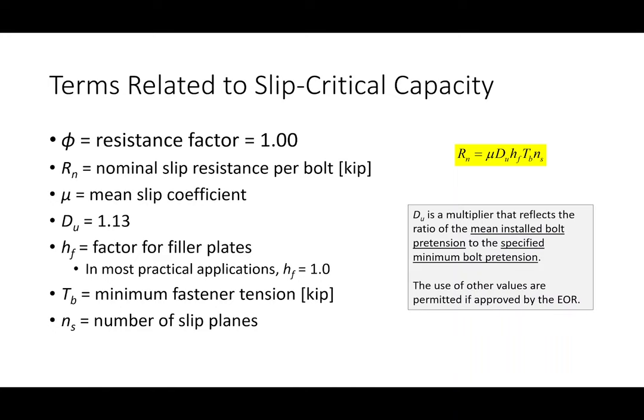Okay, so there's a lot going on here. First off, we have our phi value, which is 1. We have our resistance, R sub n, in kips. So what are all these different terms? And don't worry, I'm going to explain these in some more detail. But mu, that's our slip coefficient. That's the coefficient of friction between the refrigerator and the floor, or the couch and the floor, specifically between the two plates of steel that you are loading. So if you have plates loaded like this, mu is that coefficient of friction between the two plates. Now, D sub u is just 1.13. It's just a constant value of 1.13.